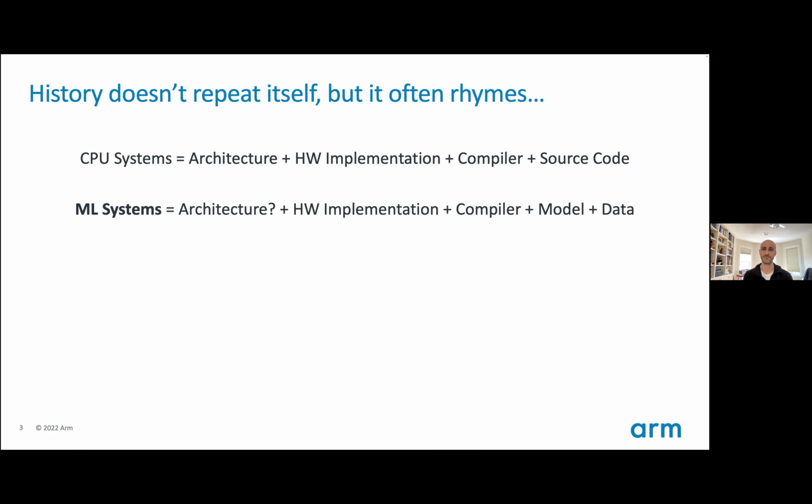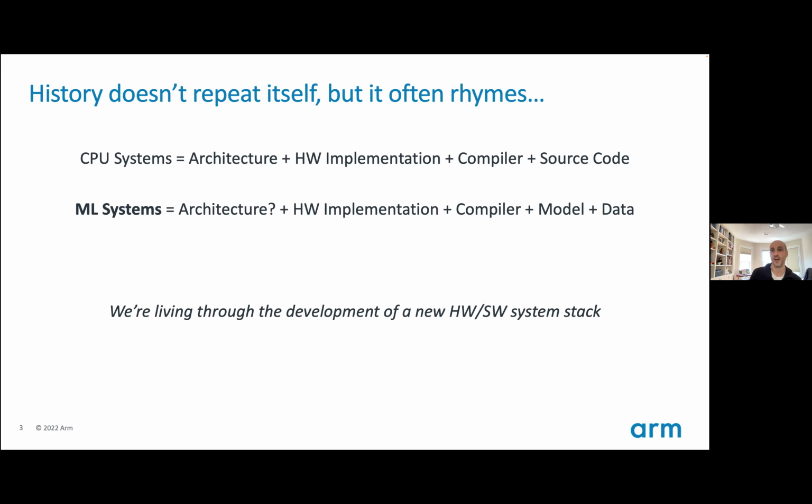So that part definitely looks a bit different, and this has been referred to as software 2.0, a new way of programming computers, essentially. Maybe I'm overstating this a little, but I think we're definitely living through a new hardware, software system stack development. And in some areas, this is coming much more quickly than others.